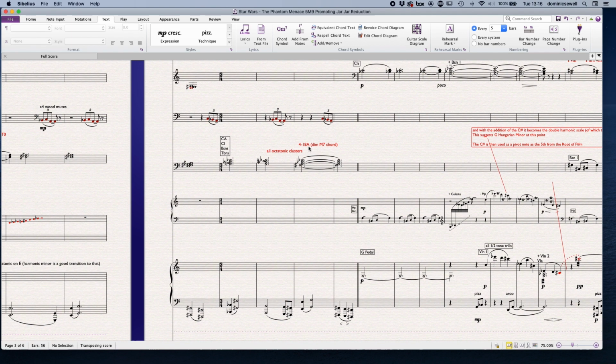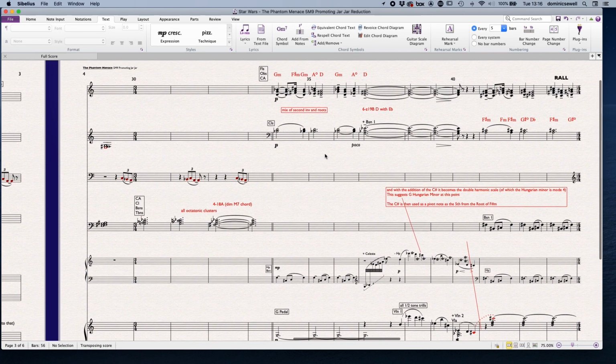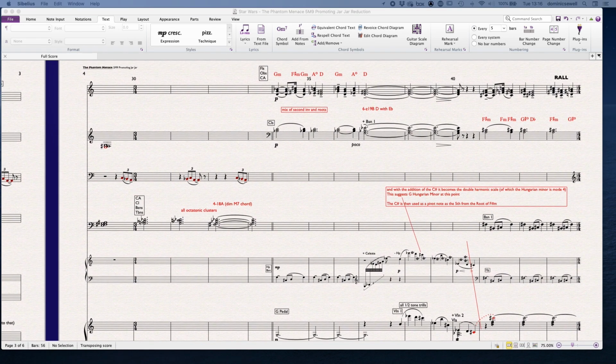So that's why I've called it 418A. There's dim chord, G dim, but with a major seventh over the top of it as well. And then we're back into a sort of G pedal at this point, with other block chords above. At this time, mixture of second inversion roots.